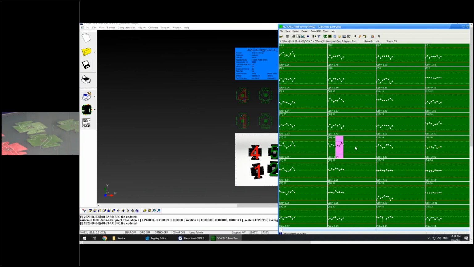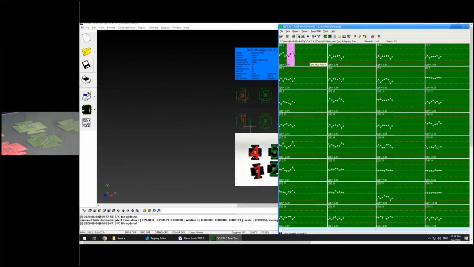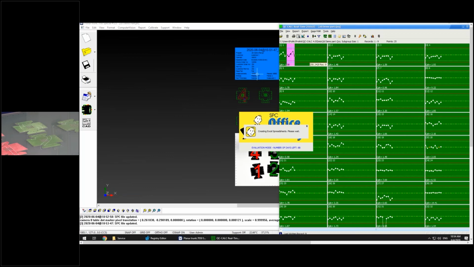If you guys have a generic Excel file you always use where you have to export your data, copy paste from a CSV file into an Excel file, put your own logos, put your own names on it, and it takes all this extra 15, 20 minutes of work, we can actually do that for you using this guy called Office Buddy. Now I'm hoping we can keep up. Normally it's faster than Excel can load, but it's going to load Excel, and I'm going to start up a standard first article inspection report.